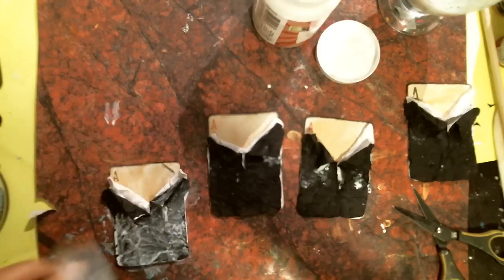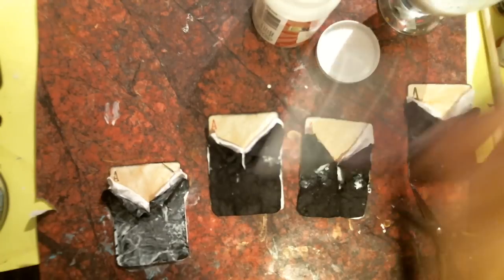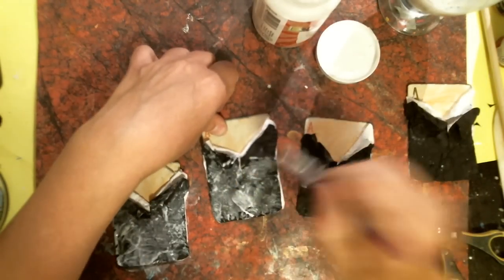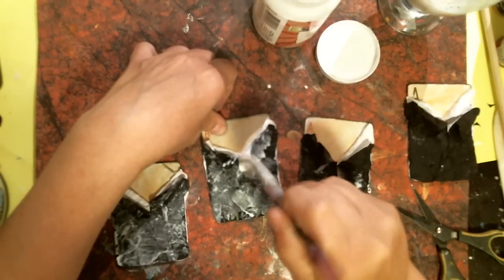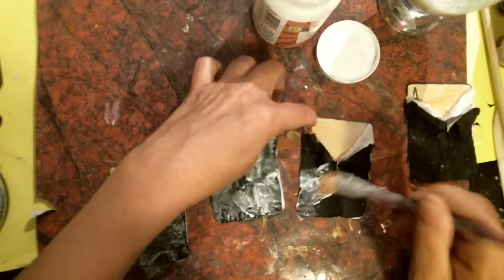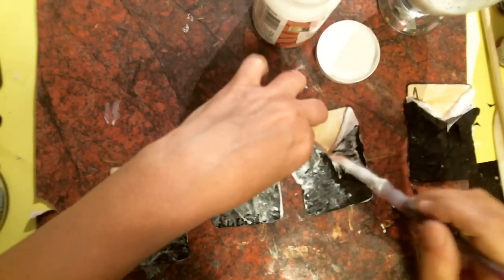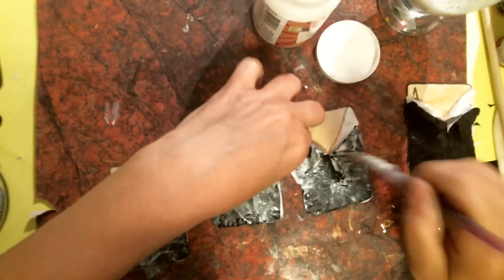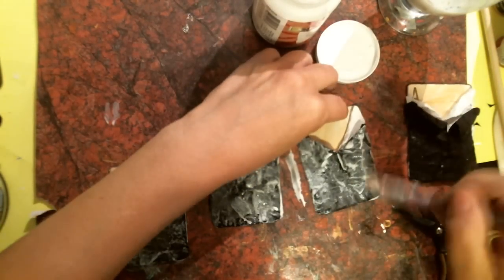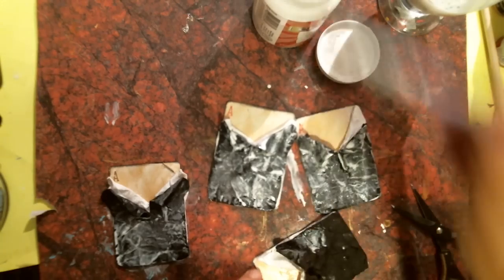I'm using actually DecoArt. Sorry guys, I'm saying the wrong names all the time. And that is my leather jacket, my Rebel. Then we're going to dry that up, and it's going to look really nice. This is a matte, but it's still going to be a little bit of a nice coating on there. I got a lot of glue on here, but that's okay. And then I'm going to show you, you can add some chains, you can add bling, studs, all that kind of little things to make it look more rebellish. So that's the real fun play part.